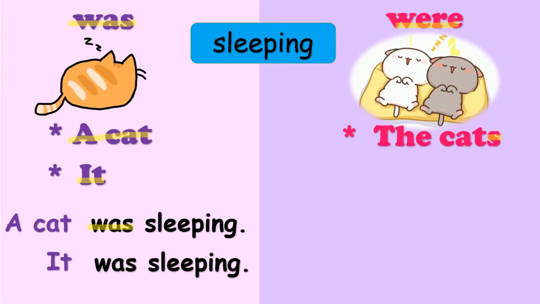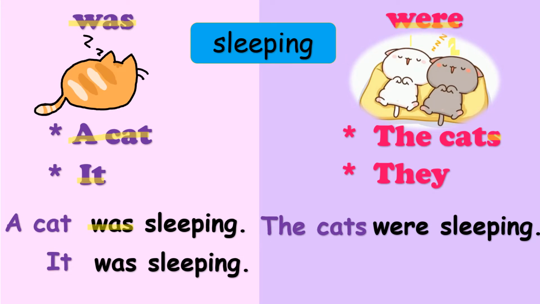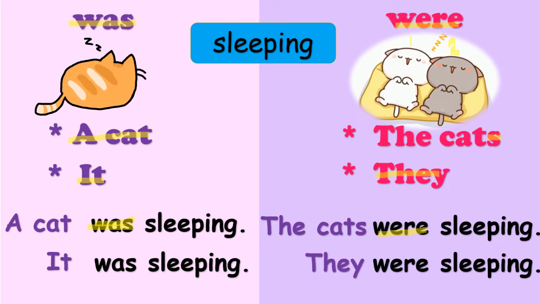Kata ganti nama untuk kalau satu ekor, kita panggil it. Kalau untuk dua ekor, apakah ganti nama dia? Ya, they. Sama macam manusia. Bila dua ekor kucing, kita akan panggil mereka. They. Now, the cats were sleeping. Nampak? Kalau dua ekor, dia jadi were. Kalau seekor, dia jadi was. Okay, the cats were sleeping. Okay, kalau kita guna kata ganti nama, dia jadi they were sleeping. Good job. Now, let's go to another slide.